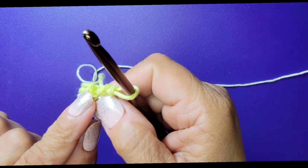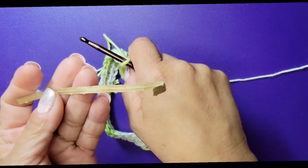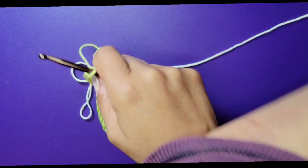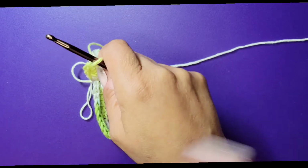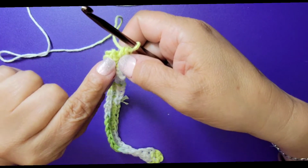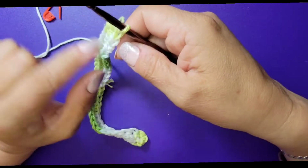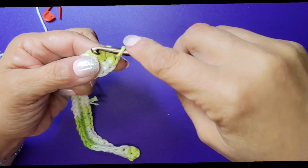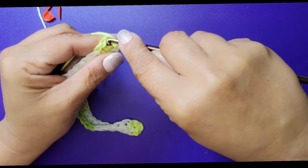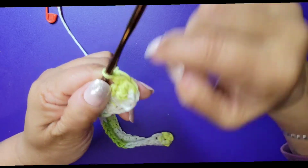So now, right there is our beginning. So you break out a stitch marker, a piece of yarn, or one of these, whatever you can find. Anything that you can find to mark it. So we're going to put another single crochet right there. So get that stitch marker ready, because right there is your beginning. So we're gonna put a single crochet right there. Am I doing this right? Yeah. Put a single crochet right there. And right there is your beginning. It's a stitch marker.